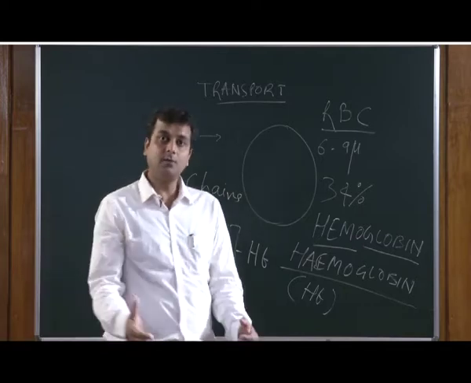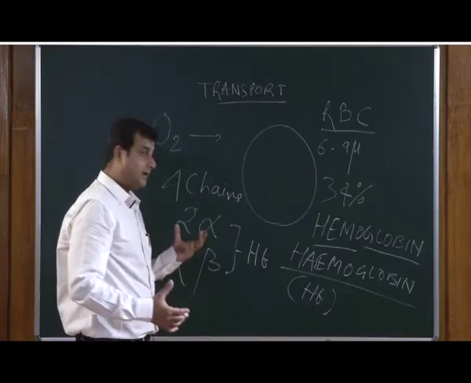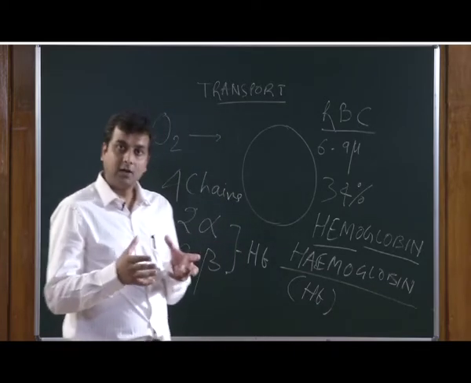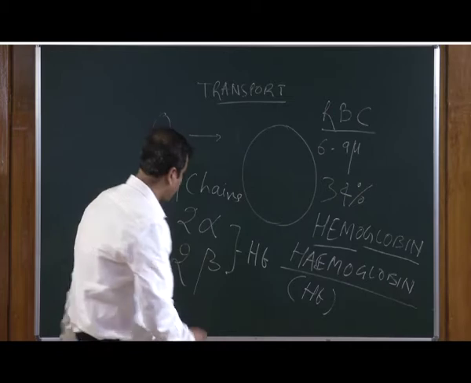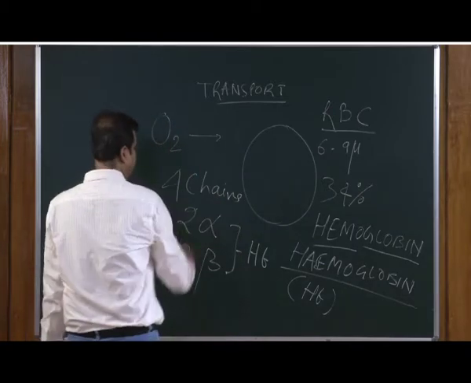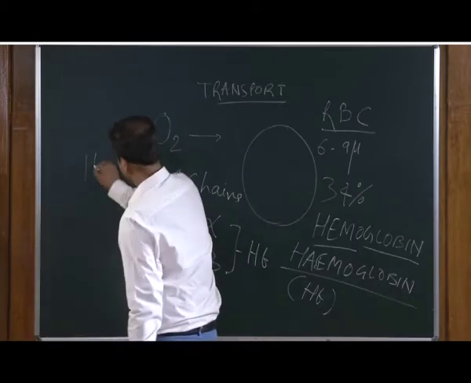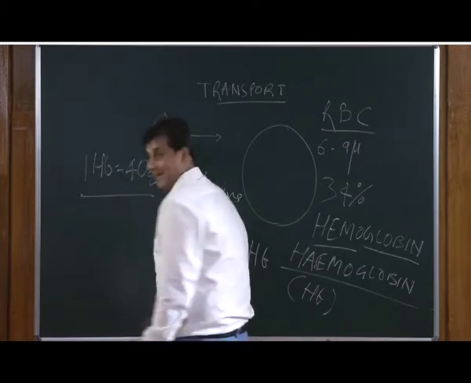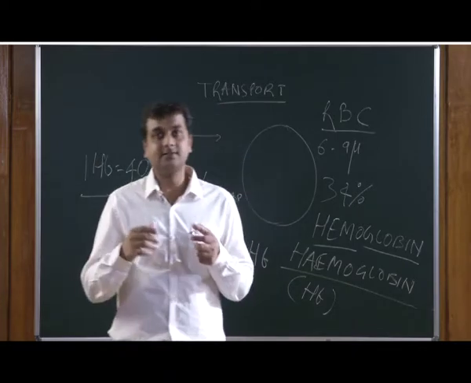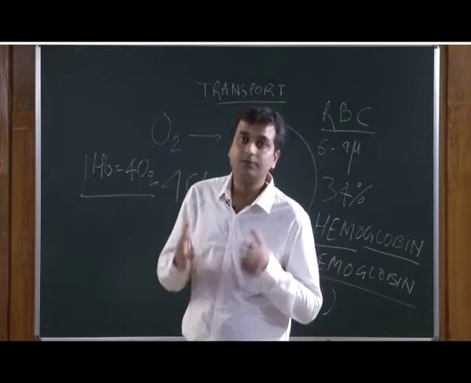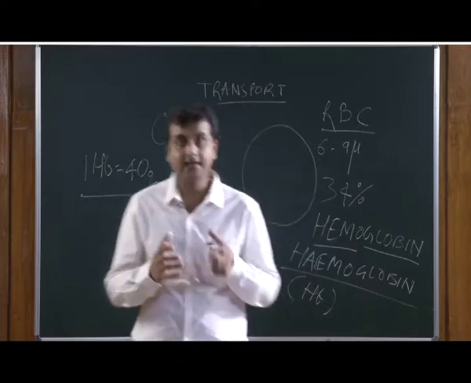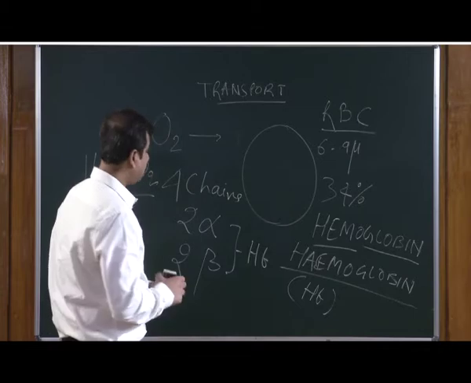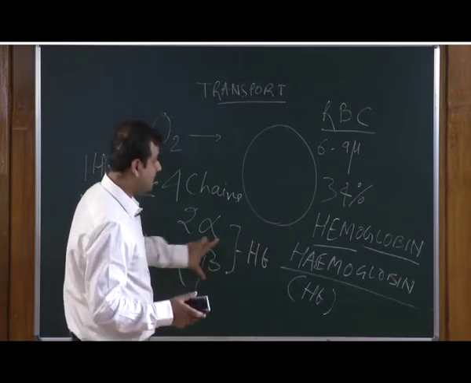These 2 alpha and 2 beta chains combine to form one hemoglobin molecule. So, this hemoglobin is basically an ingredient that binds to oxygen. One hemoglobin molecule can bind a maximum of 4 oxygen molecules in theory, and this binding capacity varies with the partial pressure of oxygen and carbon dioxide present in the lung cavity.